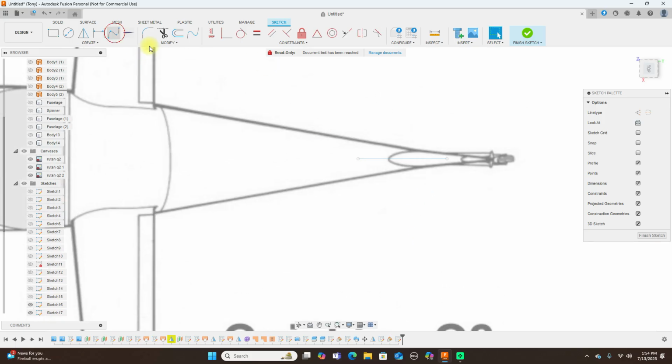And I'm going to use a makeshift airfoil here again. If you have one, use it, but first I need to project these things. So P for project and select those three, then click OK. Then we can snap onto it.